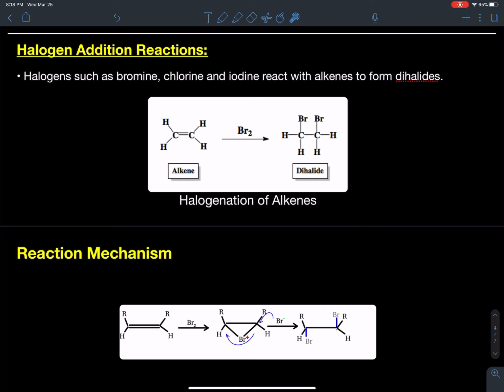For that, you might not necessarily need a lot of heat, depends on how reactive the halogen is. So certain halogens are more reactive than others. That's part of the activity series, which you would have read in another chapter. So you've got iodine, bromine, chlorine, and fluorine. I wonder if you can predict which one would be more reactive with an alkene. Would bromine react faster than chlorine? Let's see if you guys can try to figure that out.